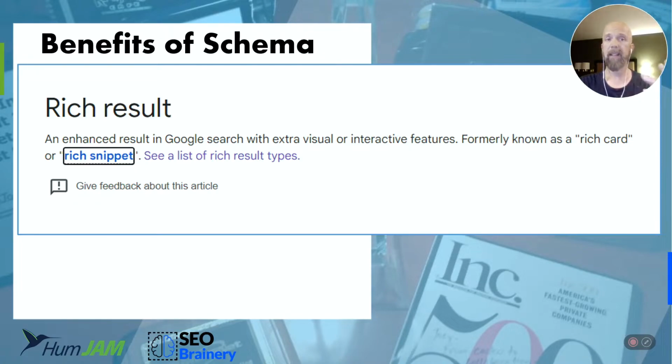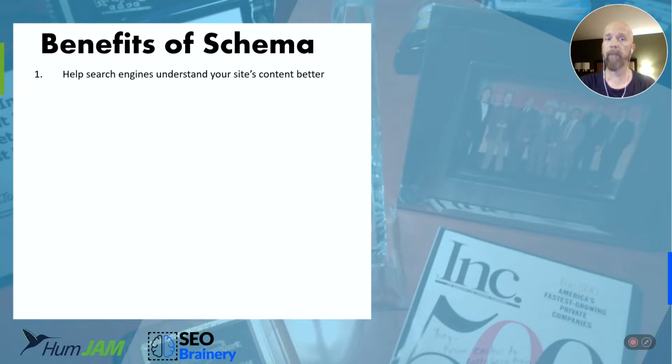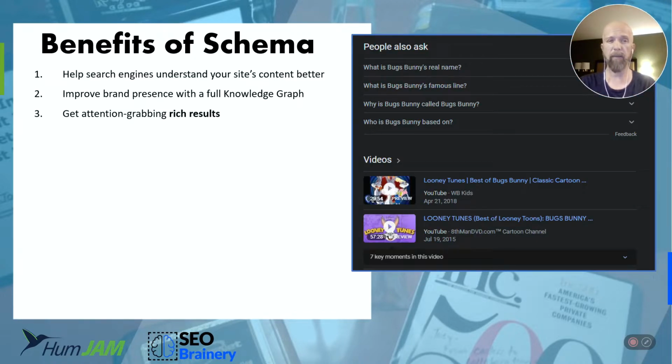So basically, the benefit of schema is a rich result. And this is taken right from Google's site, who's basically saying this includes interactive or extra visual features. So what's that benefit? Help search engines understand your site better, improve brand presence with a full knowledge graph. So those are great.